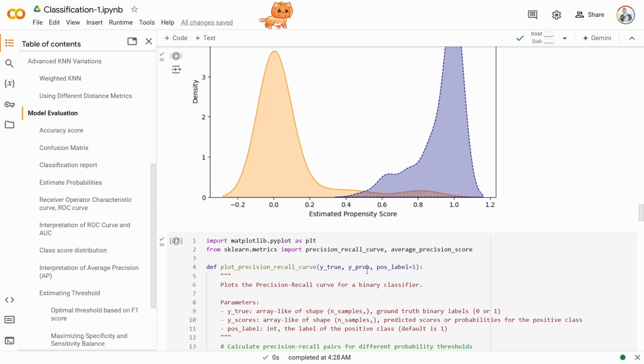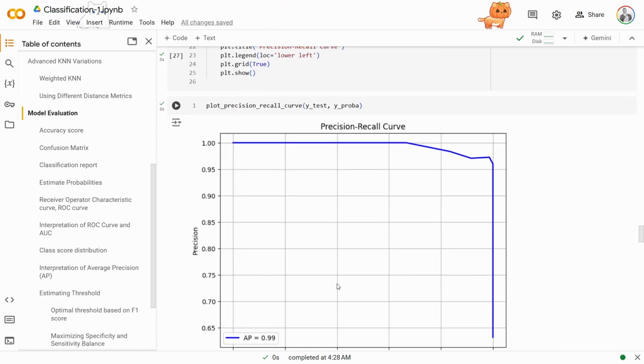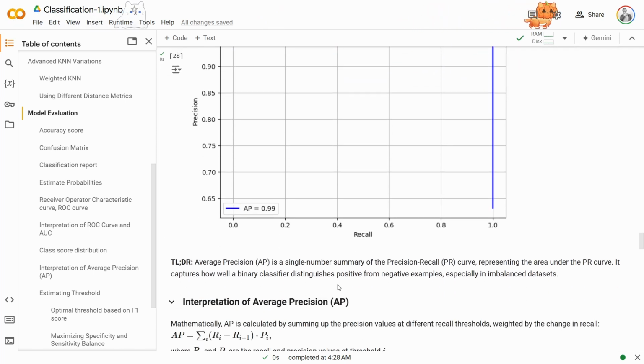Just to sum up, the analysis combines different metrics and visualizations to fully understand the strengths and the weaknesses of the model. We reviewed many metrics, the most popular ones like accuracy, precision, recall, two curves like the ROC curve and precision recall curve, and area under the curve. And those are key for understanding the overall performance.